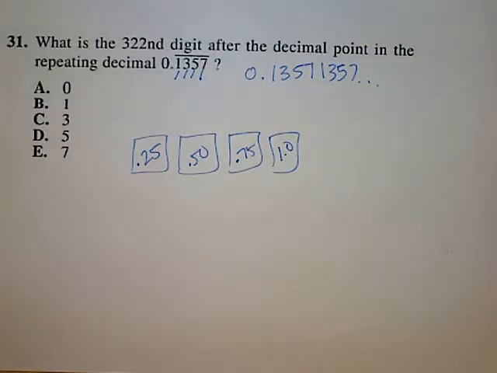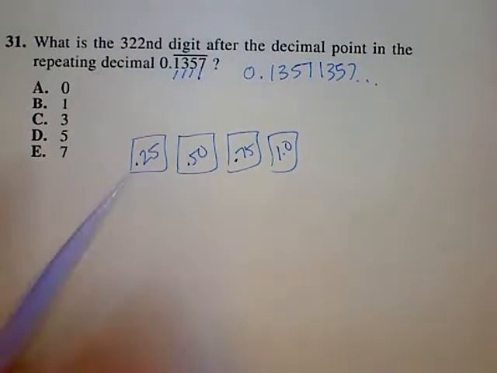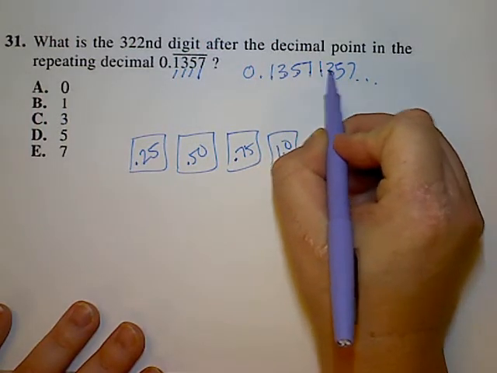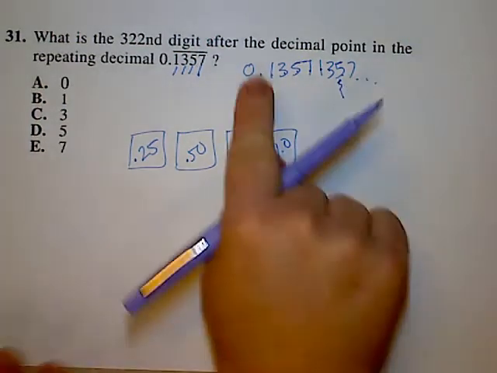Now, how is that going to help you? So I'm going to relate it to a different number and come back to this. If I said to you, hey, what's the 7th number? You'd go 1, 2, 3, 4, 5, 6, 7. You go, oh, it's 5. And you do that by writing this out.